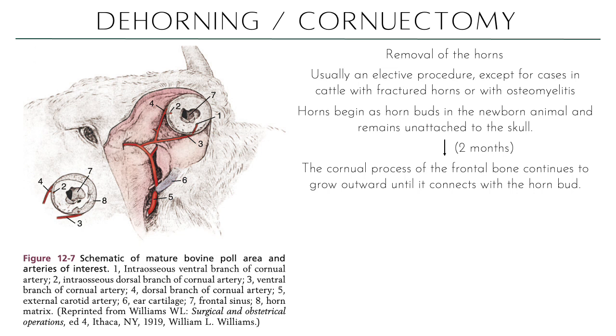And beneath the corneal process is the frontal sinus. That's where the nerves and blood vessels are, for the head. Any sinus, any space within the skull. That's why you have a maxillary sinus, a mandibular sinus, and the orbital sinus. These are spaces inside that are usually well vascularized and well supported by nerves. So, this frontal sinus will open into the horn at 4 to 6 months of age.